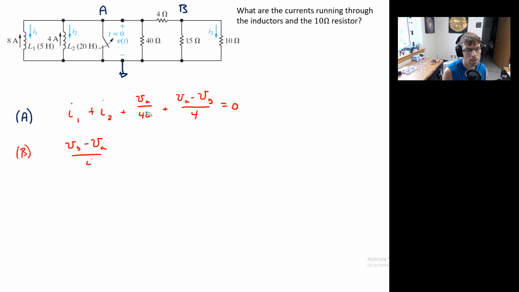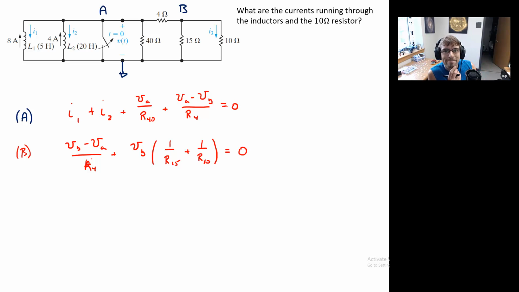Oh, you know what? Let's go ahead and leave these as variables. I'm leaving everything else as variables. Let's go ahead and leave these as variables too. Probably regret that later, but you never know. Okay, so R4 and VB. And again, we have this 1 over R15 plus this 1 over R10. And that whole rigmarole equals 0.